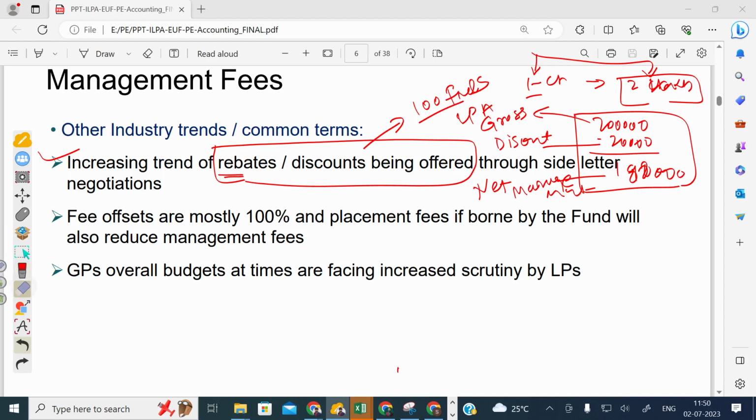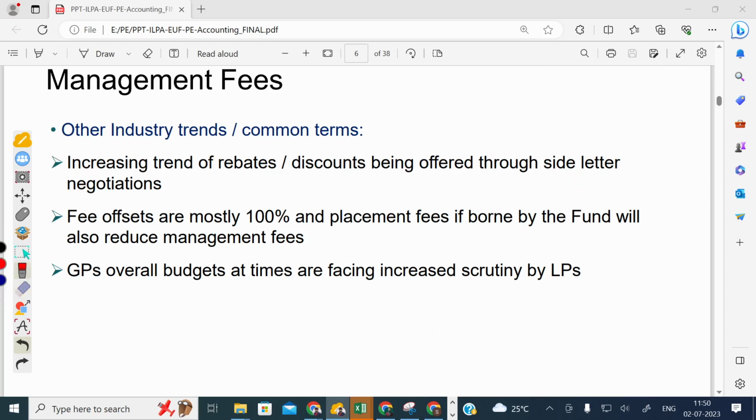Why did this trend come into the picture? There is only one point which I could see, that is to attract the attention of investors on the investment. Like the management, they also support the investor in terms of management fees and all by offering discounts, right? So most of the funds offer a discount to the investor. So that's a rebate, which is a benefit to limited partners.